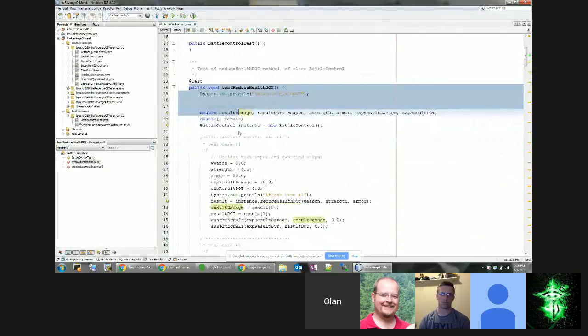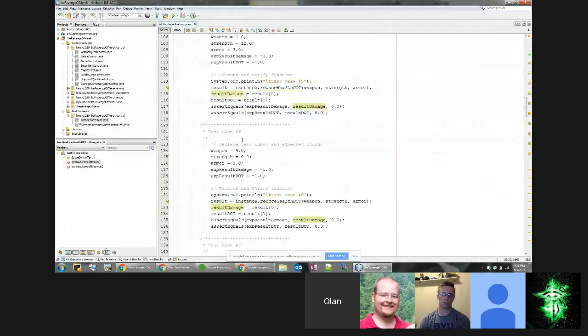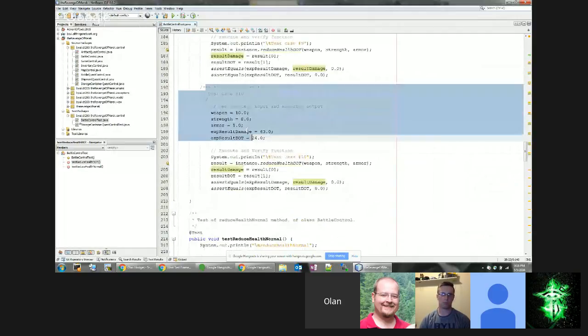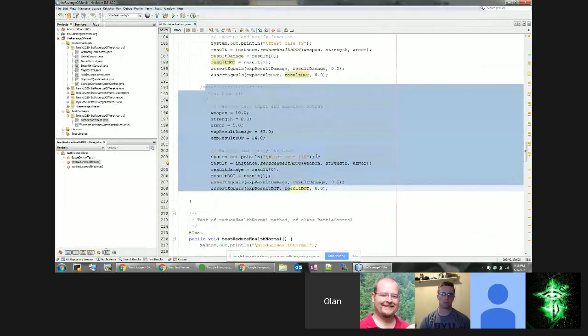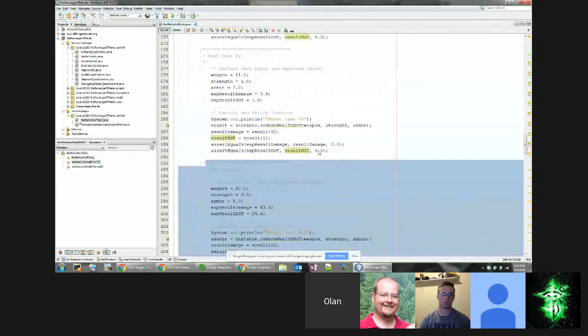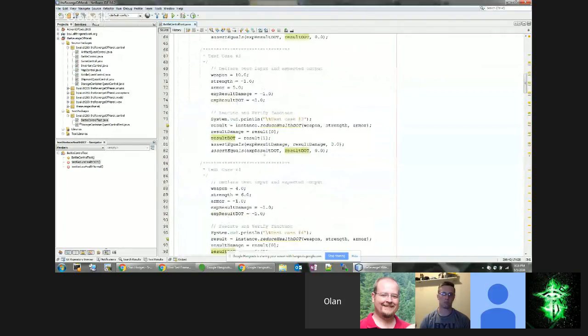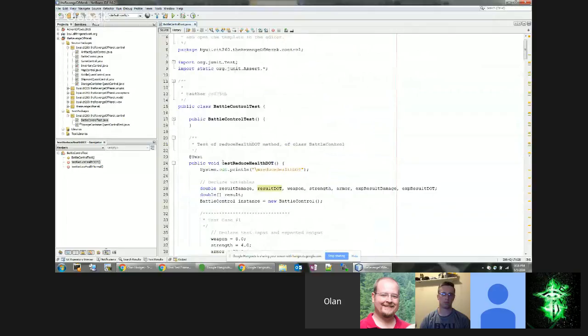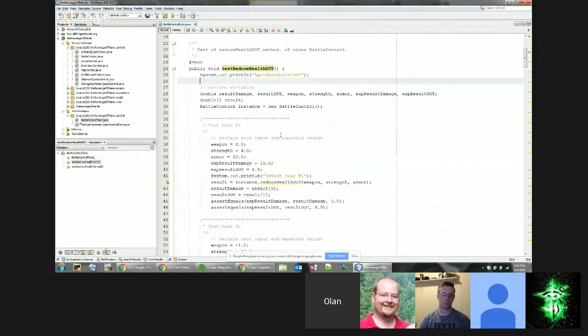So I've got multiple test cases here for everything that could have been out of range, which there were up to 10 options. So this would be the test suite for the method reduce health dot. So that was basically us testing that method out.